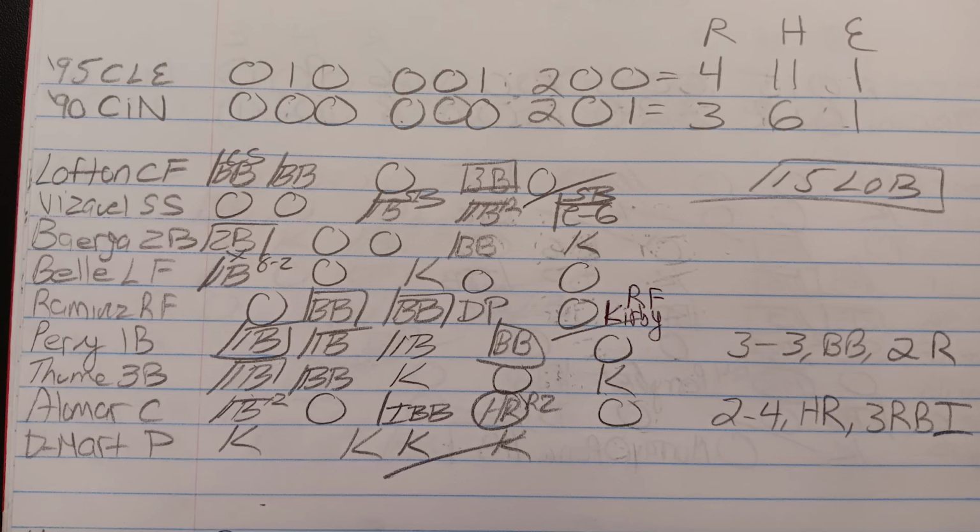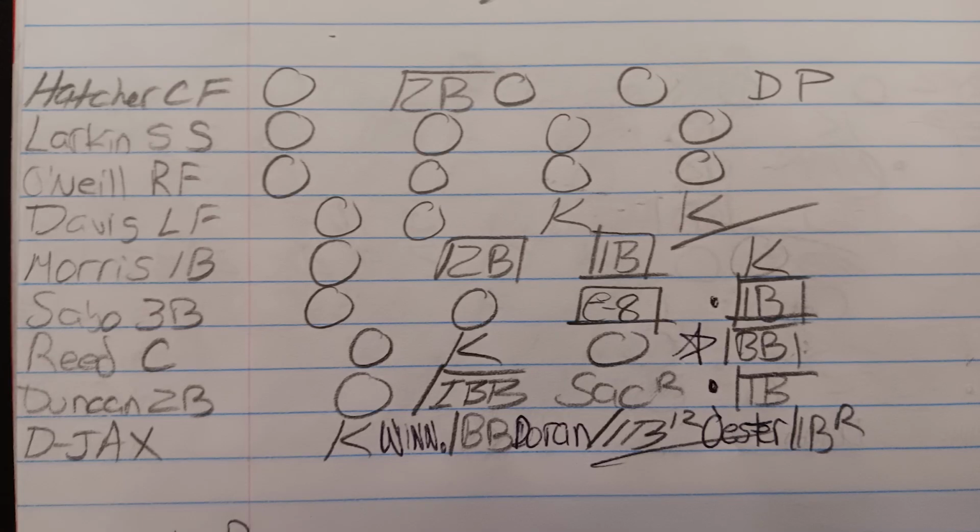On the Indian side of the play-by-play here, a game where they just had a ton of base runners and just couldn't really pull out to a really big lead. They only led 2-0 after six. Sandy Alomar hits a two-run homer in the top of the seventh to make it 4-0. And then the 90 Reds were able to cut the lead in half with two runs at the bottom of the seventh. And then let me take you through what happens here in the bottom of the ninth inning.